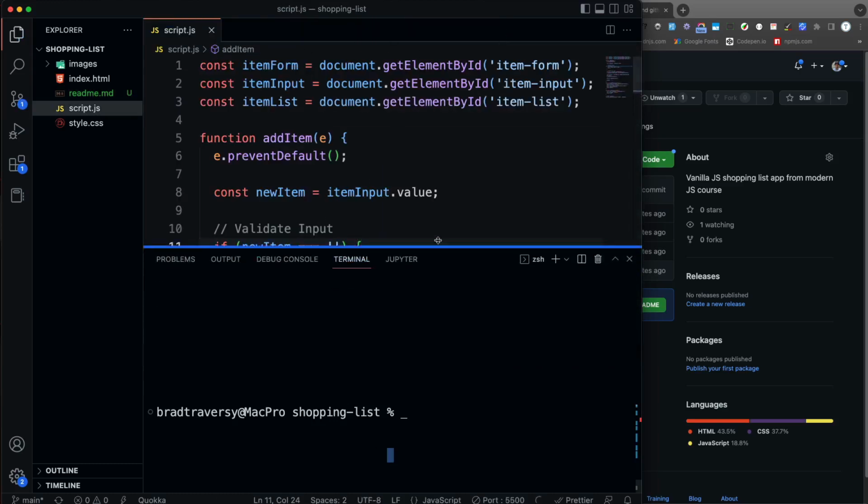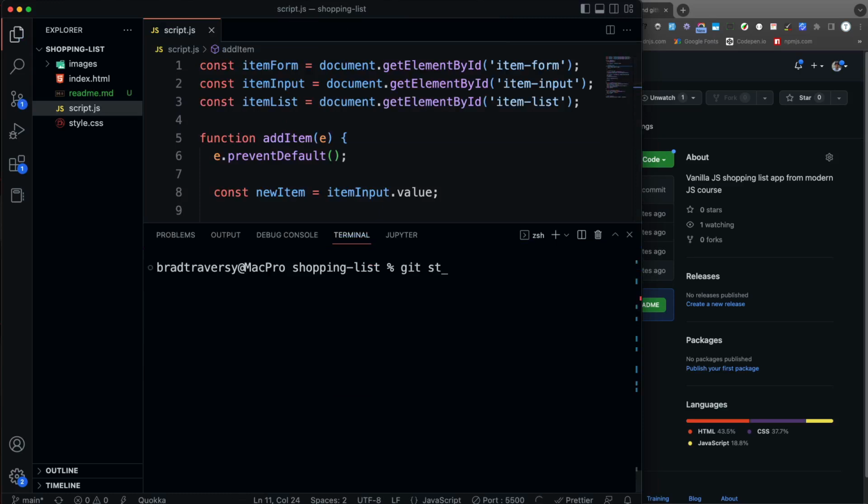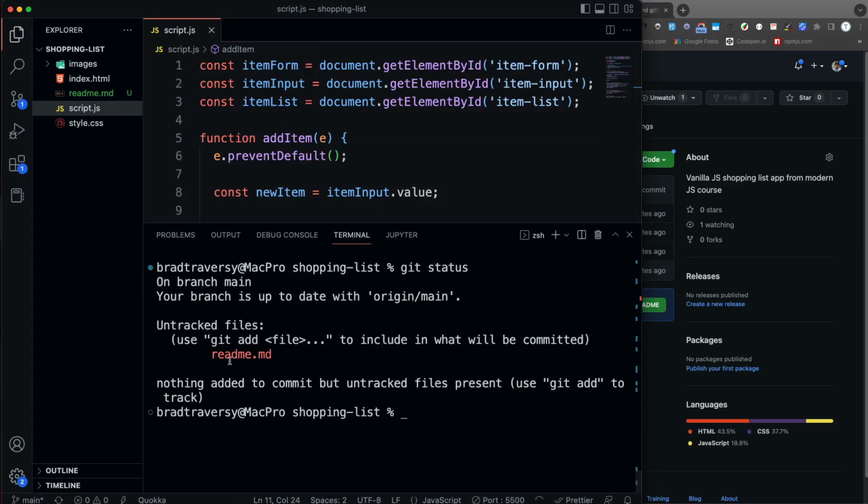Now, if I were to do a git status, you'll see in red down here is the README file, because that's new, right? That's new from the last commit. So we need to add that to the staging area. So we can say git add, and I could spell out the file or just use a dot, because that just means everything. And then we want to commit it. So git commit -m, we'll say added README.